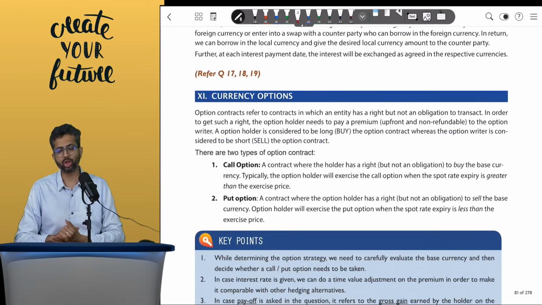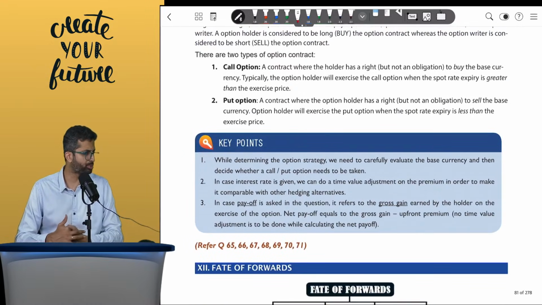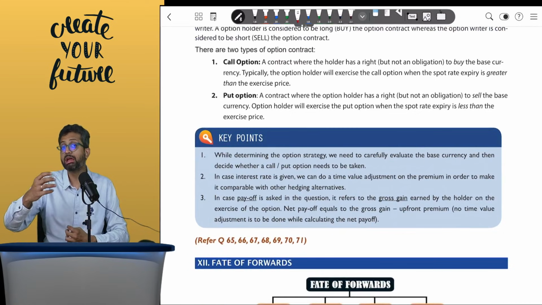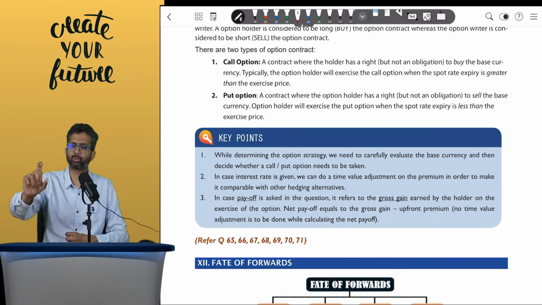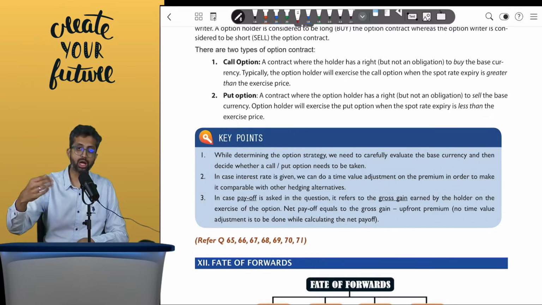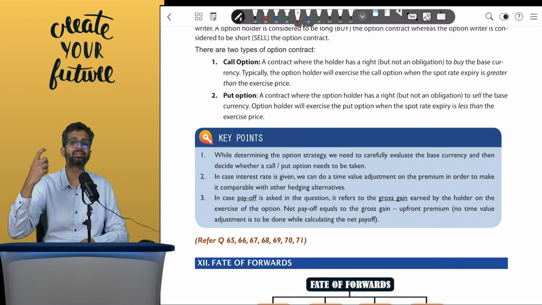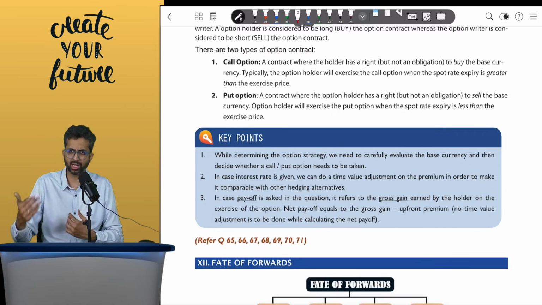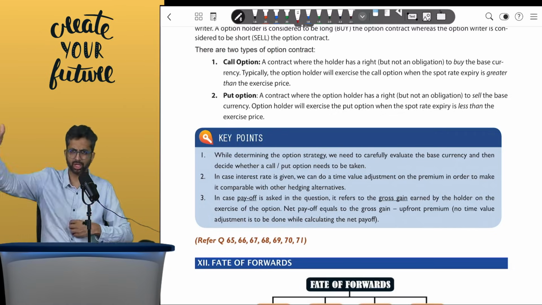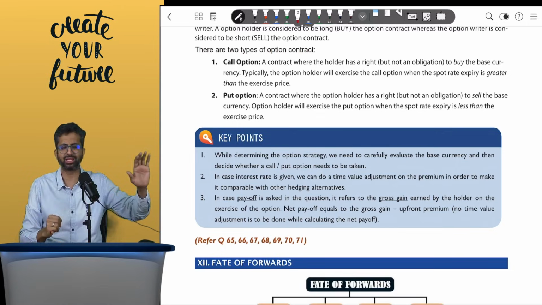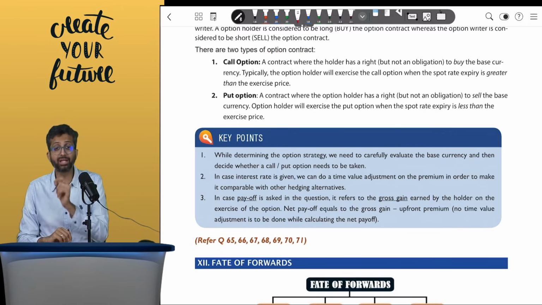Currency options: there can be a call, that is a right to buy, or a put, that is a right to sell. Two types of options. When you look at currency options over here, you will have to look at three legs in case of an option. You will have some part of your contract which is hedged. So let's say there is a $364,000 contract. However, under the contract size, only $362,000 or so is getting hedged. The remaining remains unhedged. What is unhedged will be, let us say, at the spot rate which is given in the question at the date of expiry, and if that is not given, you might hedge it using a forward contract as well. But there will also be a premium.